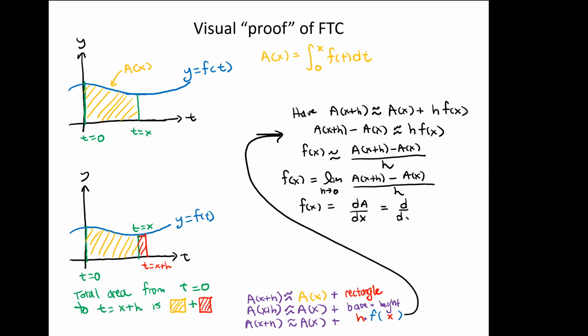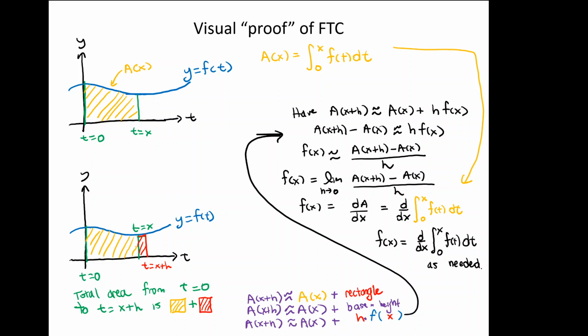So this is d by dx of, up above it says that A of x is the integral from 0 to x of f of t dt. So I'm going to recycle this. And that's the fundamental theorem. Sorry, I was tangling myself up in knots. I was about to attempt to prove the other direction in the fundamental theorem, which we're not doing right now. So f of x is equal to d by dx of the integral from 0 to x of f of t dt, as needed.